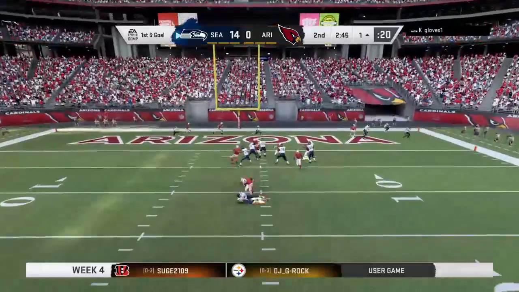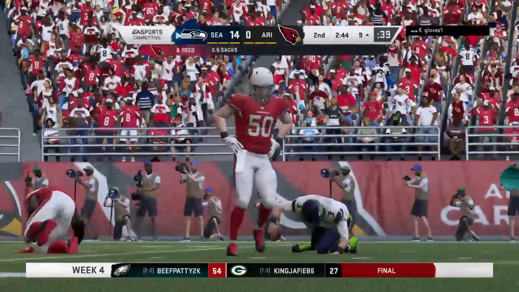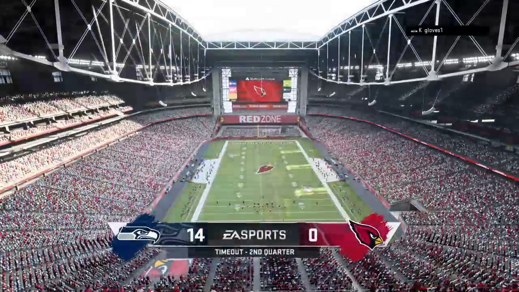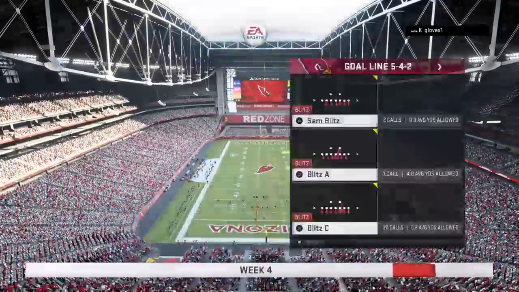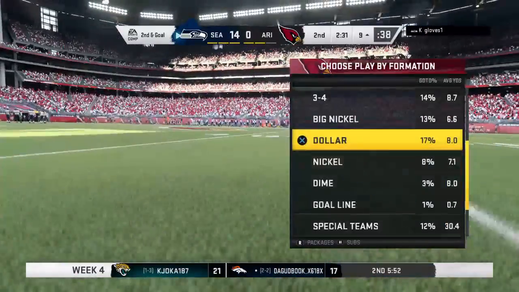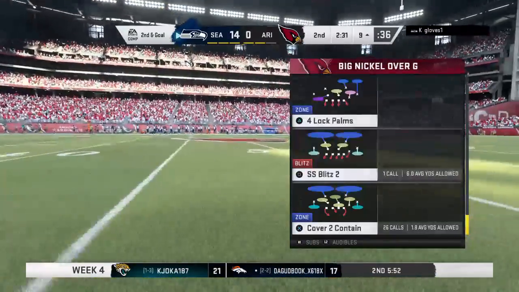Out of the gun, here's Wilson. Pressure comes, and the Cardinals bring him down. Brooks Reed was able to find his way to the QB. The Cardinals going to use the first of their timeouts. They'll have 2 remaining as we step aside here in this second quarter.